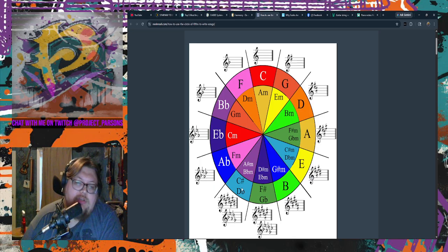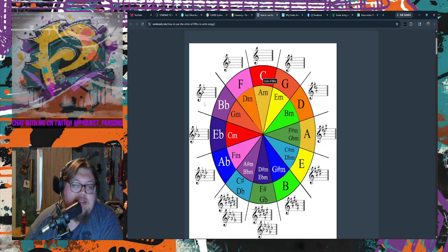Okay, so as we keep going, we'll get into the flat keys. D flat has 5 flats, A flat has 4 flats, E flat has 3 flats, B flat has 2 flats, F has 1 flat, and then you're back to C, which has 0 flats. If you go C to F, you go counterclockwise, you're moving by fourths. C, D, E, F. F, G, A, B flat, because we have a B flat in the key of F.